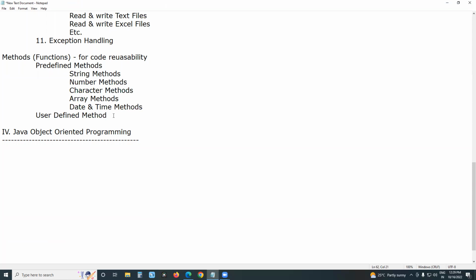Next, user-defined methods. We have different types of user-defined methods. Method with return a value, method without return, that is, method that returns nothing. Next, static methods and non-static methods. Learn all those categories. See, methods are important. We use methods in our Selenium test cases for creating reusable functions so that we can reduce the code size of Selenium test cases.